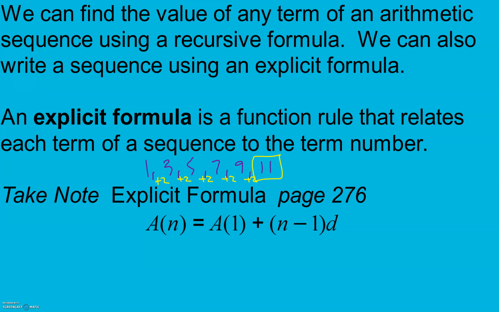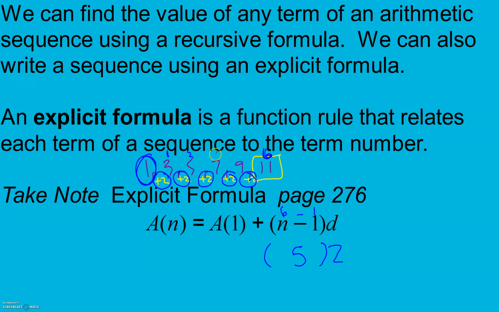We can use the fact that every time we're adding the same number here to our advantage. We can write repeated addition as multiplication. So I can take that common difference, 2, and multiply it by the number of times that it's been added, which here is 5. Which is actually my term number minus 1, because the first number we didn't add anything to. We just started with that. It wasn't until our second number that we had done our common difference.